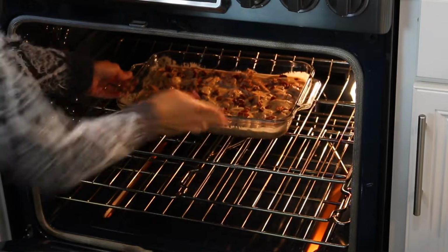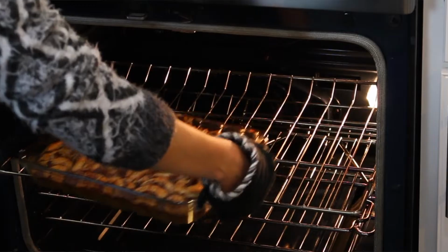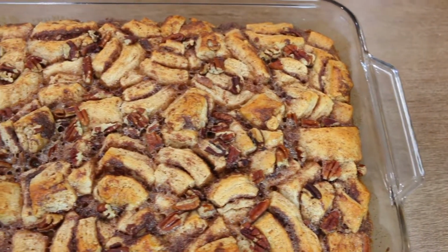Pop this casserole into your oven, bake it for around 35 minutes. Halfway through, I want you to turn it around so it cooks evenly. After 35 to 40 minutes, pull it out of your oven and let it cool just a little bit, not too much, probably like 5 minutes or so.